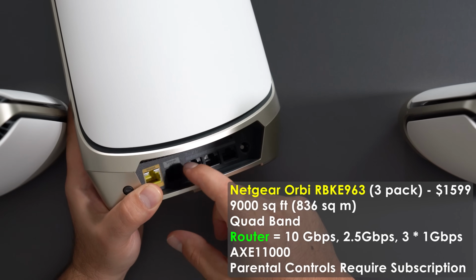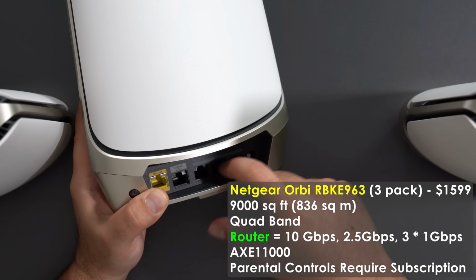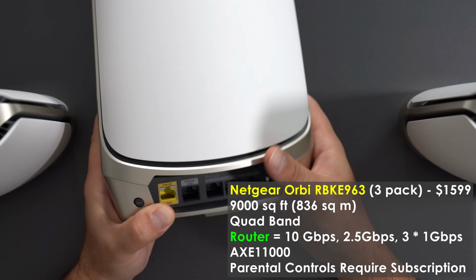We have our 2.5 gigabit Ethernet, which can be used for an Ethernet backhaul, and we have 3 other gigabit ports. We have our power, reset and sync button.